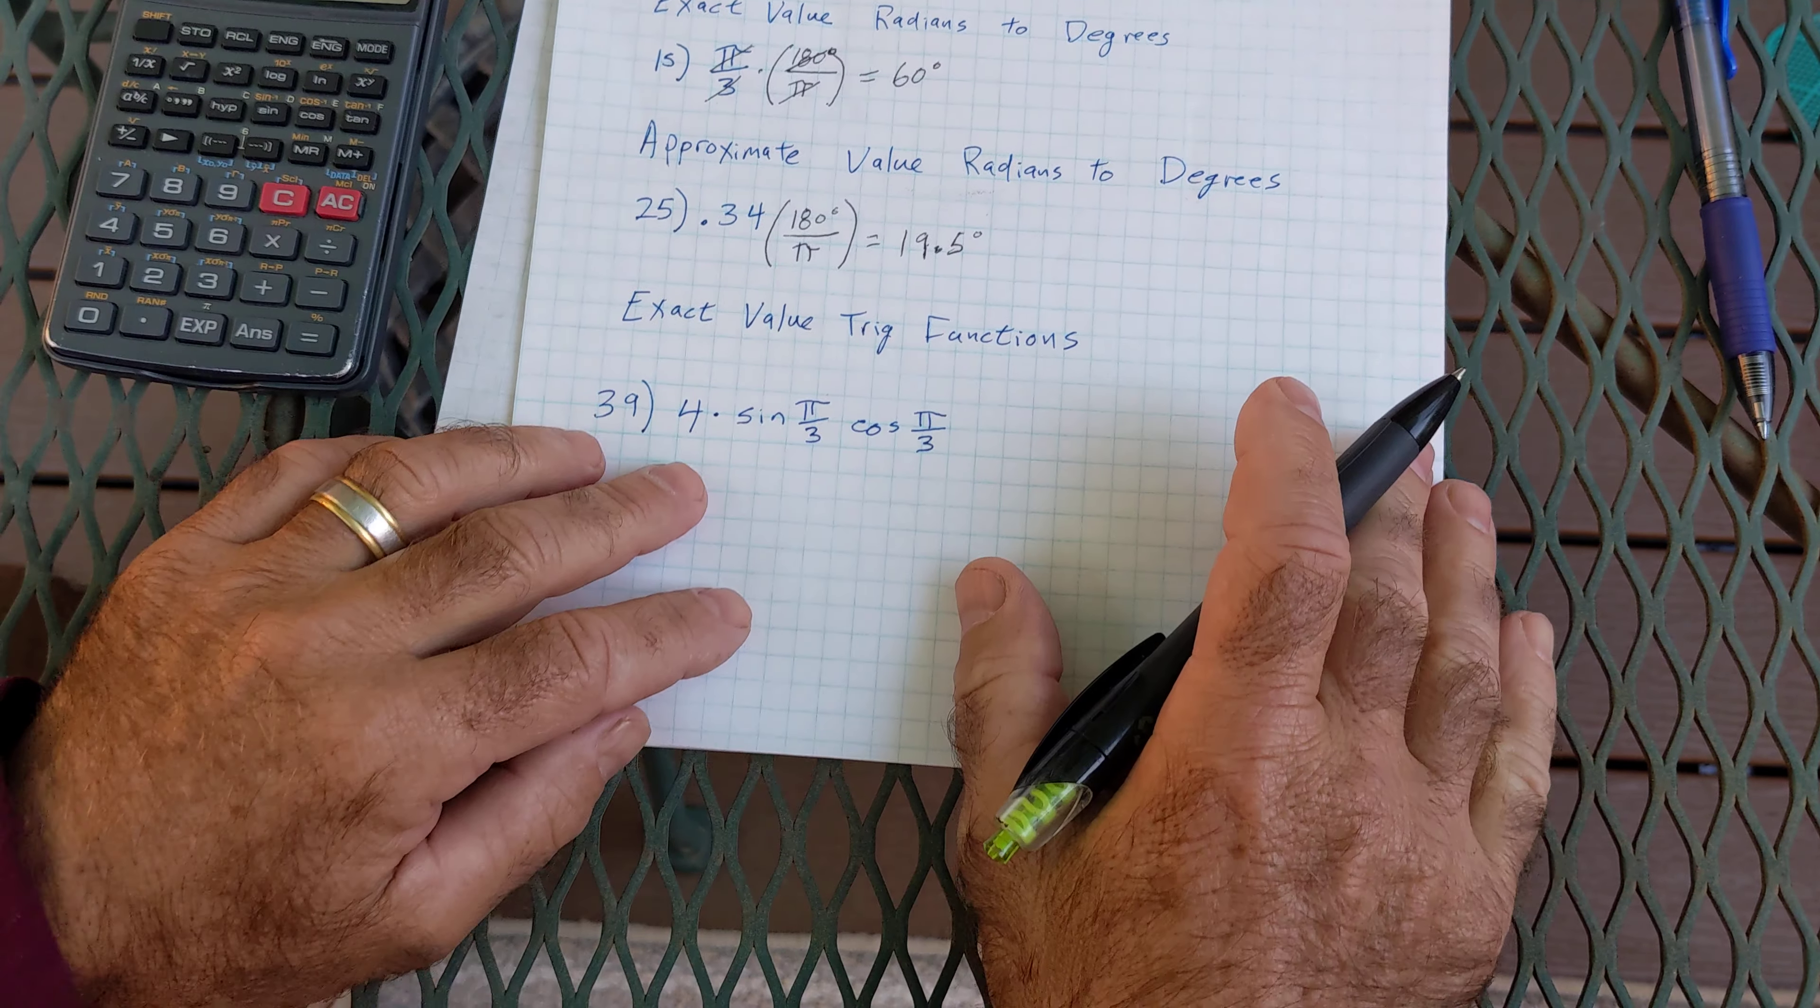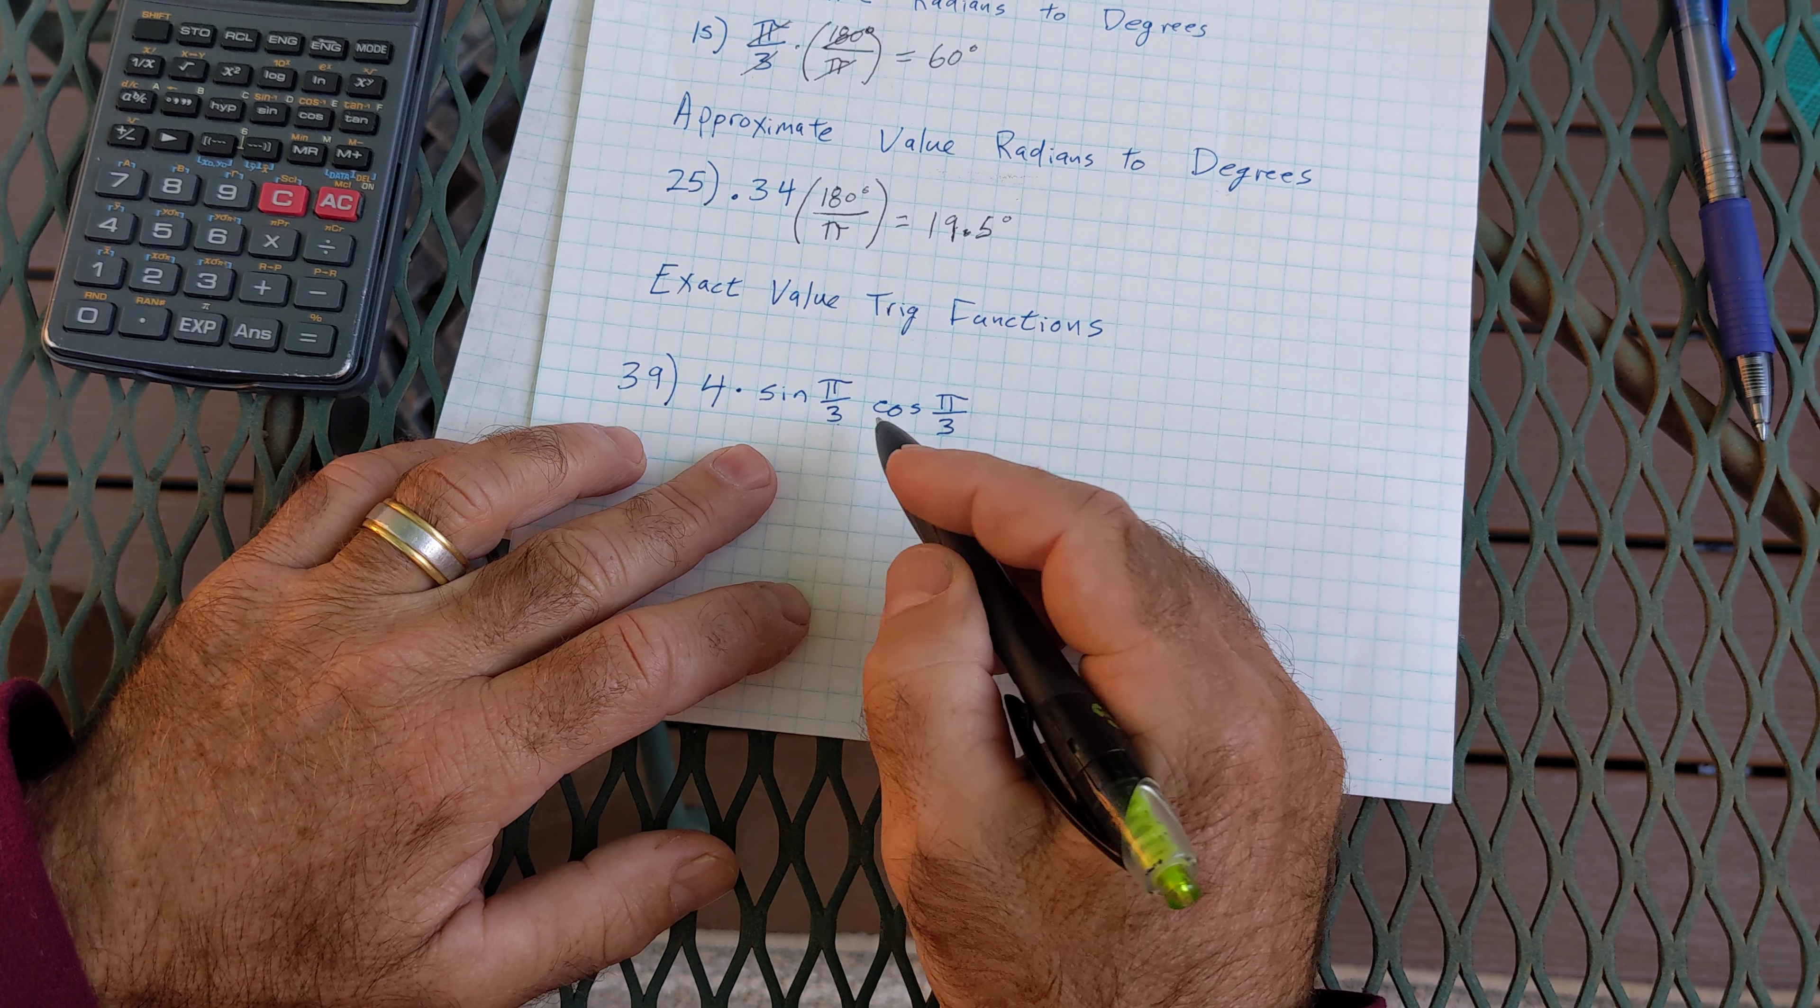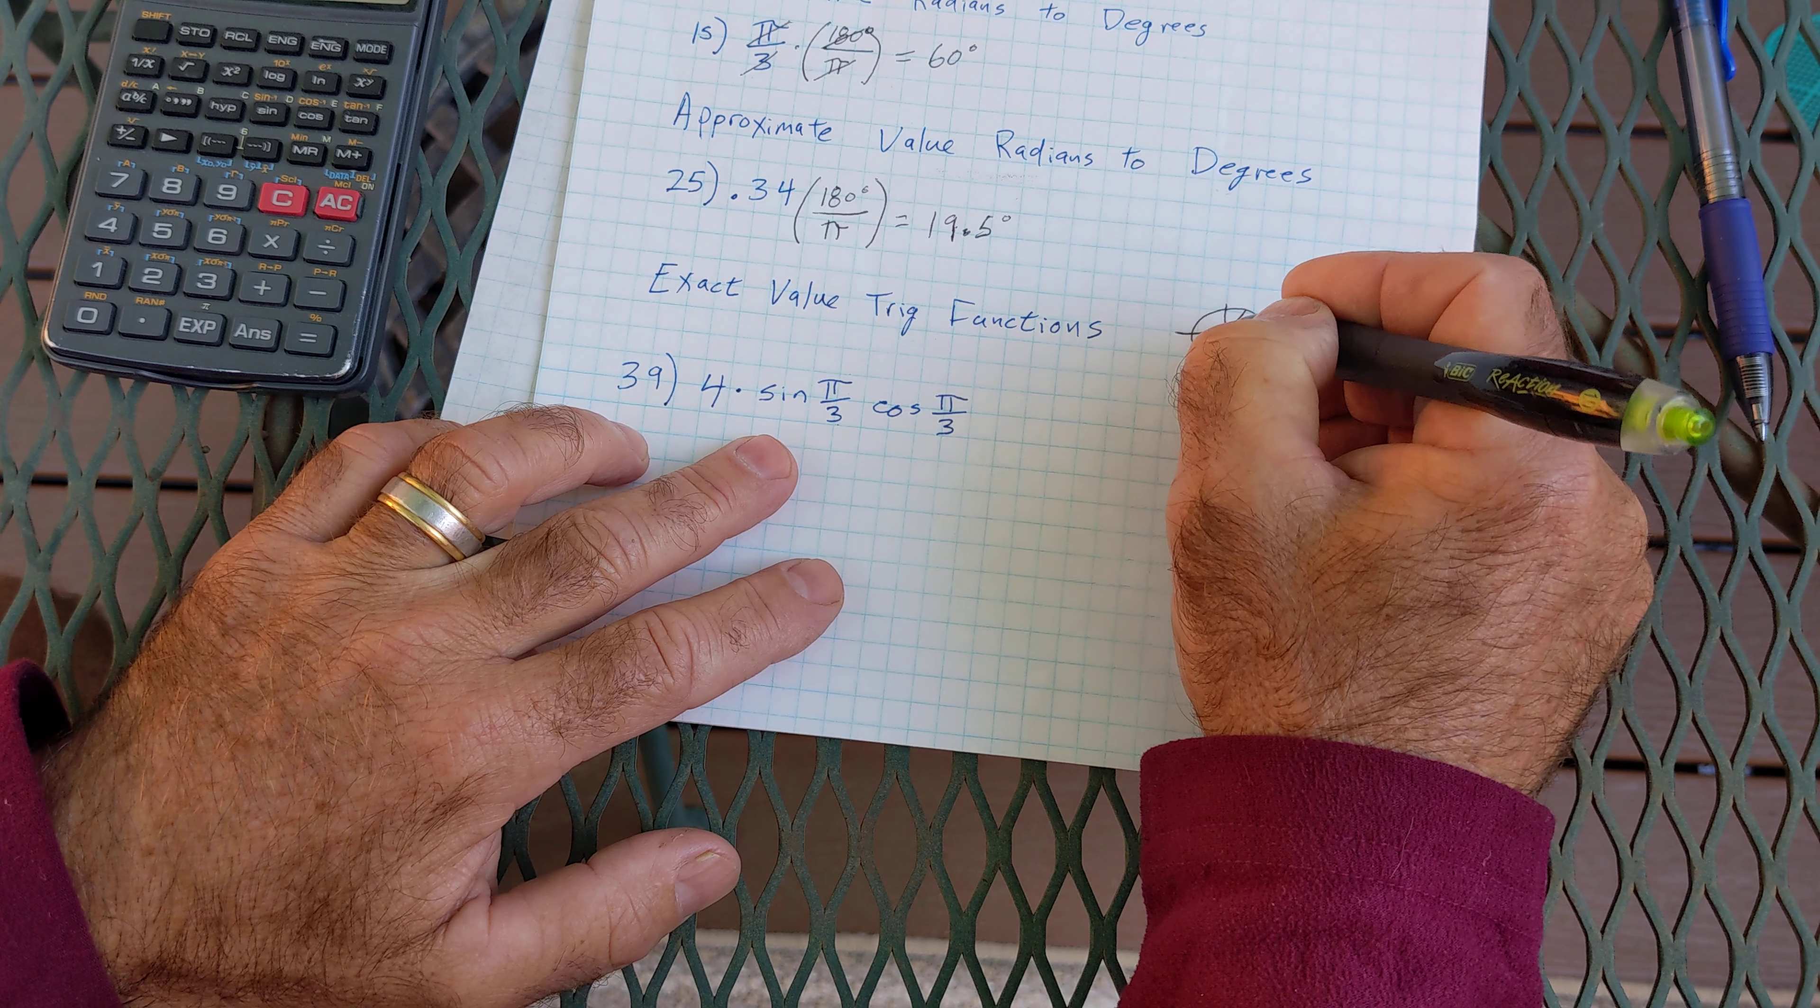Okay, let me do one last problem here. This looks really complicated, but it's not too hard. Hopefully I could see pi over 3 is 60 degrees because it is one-third of the way to pi. And as we work with this more and more, you'll get more and more comfortable with it. But pi over 3 is right here.